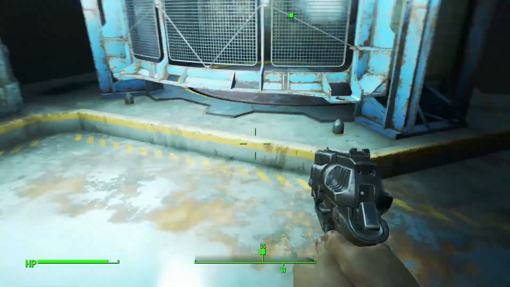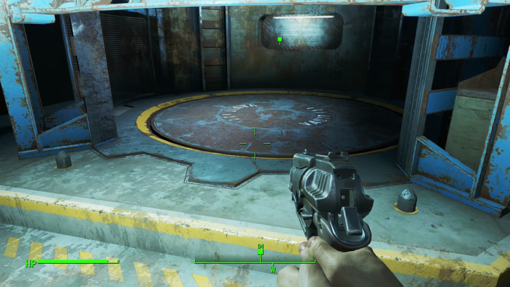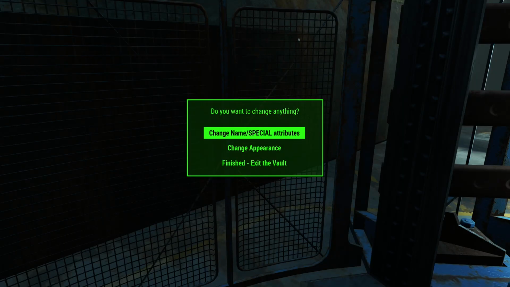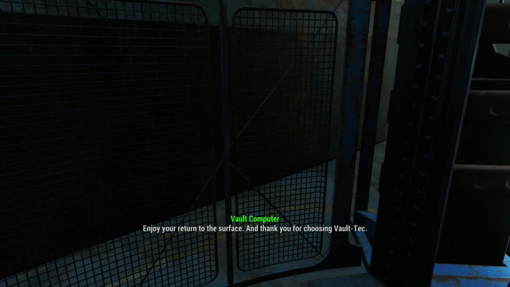Now, in case you forgot, this thing here is called a fucking elevator. Get on it and ride yourself to the top. This is your last chance to change anything you want. But since we know we're perfect, we're going to finish and exit the vault.